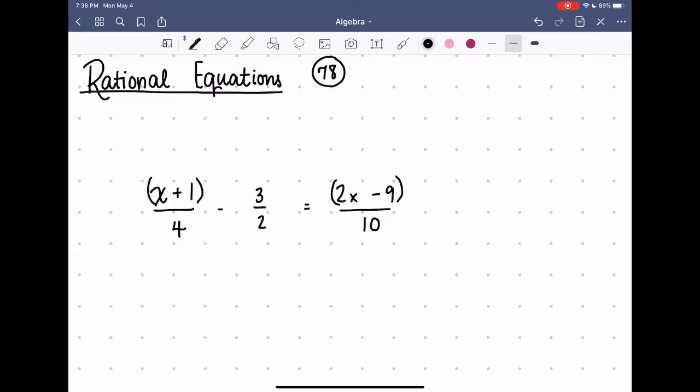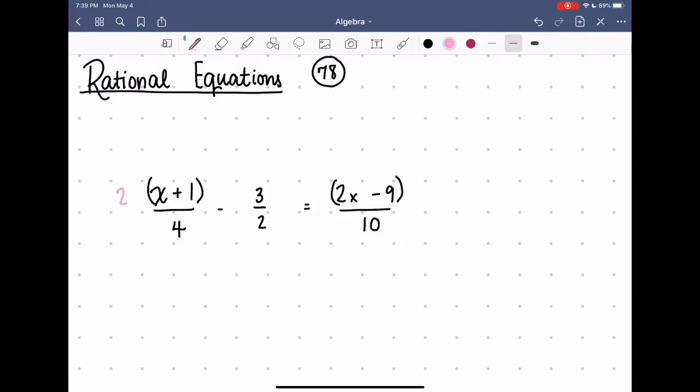And let's find our least common multiple of 4, 2, and 10. I'm going to start by writing out the multiples of 4. So I've got 8, 12, 16, 20. And let me underline all the ones that are multiples of 2 as well. That would be all of them. They're all even. And now the first one that is also a multiple of 10 would be this 20 here. So I know that my least common multiple is 20.